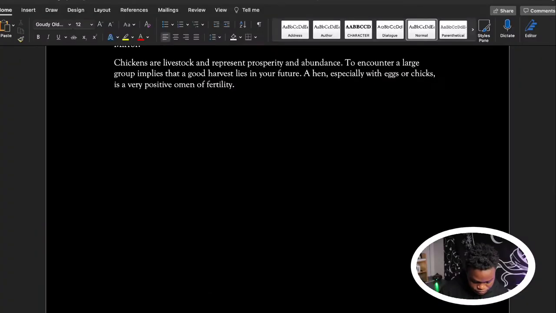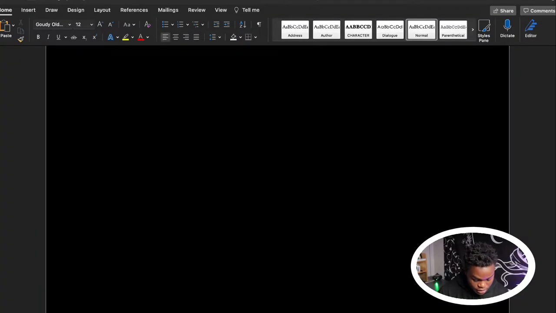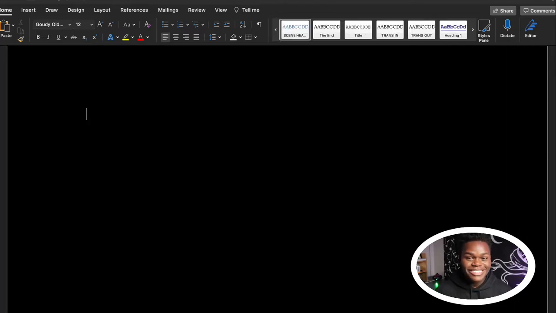Mirror can be anything. Mirror can be reflection. Do I have to use the word mirror in it? Or does a mirror have to appear? I have no idea. But what I do know is we're about to dive into this thing. So I have 10 minutes. The title of this piece is Hen. It doesn't have to do with a chicken, but it can, but that's immediately where my mind went. We have peasant and we have mirror.